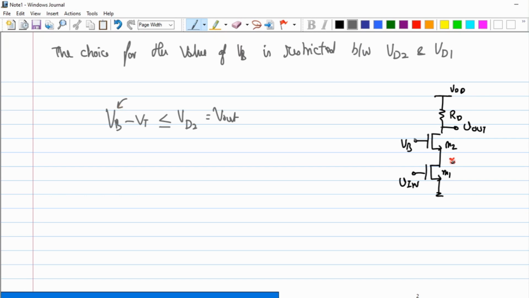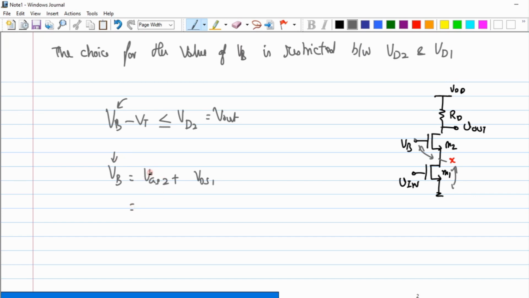Now this is a constraint that I pose on the value of VB, looking from the drain of my M2. But what is the constraint that it poses from the drain of this M1? We know that the value of VB is nothing but the drop across M1: VGS2 plus VDS1. Okay. Now, how does this VD1 define a constraint? What is the minimum value that I can choose for this VB, such that my M1 stays in the saturation regime?